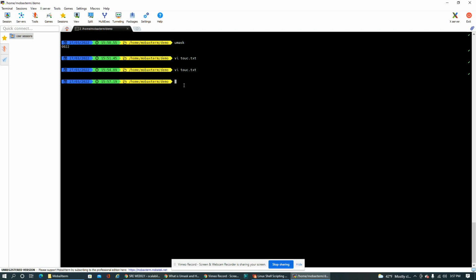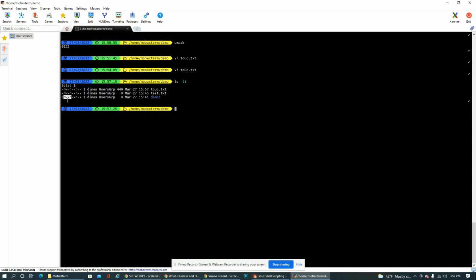So in our case, whenever we created the file, it has a default permission which is rw-r--r--. That means the user has read and write, which is 6, group has r, which is 4, 644, and the others, which is r, again 4, right? And whenever we created a directory, we had 755. Remember, rwxr-xr-x.